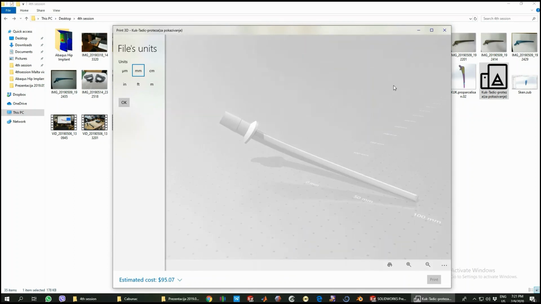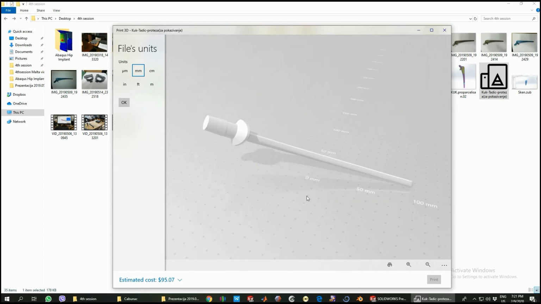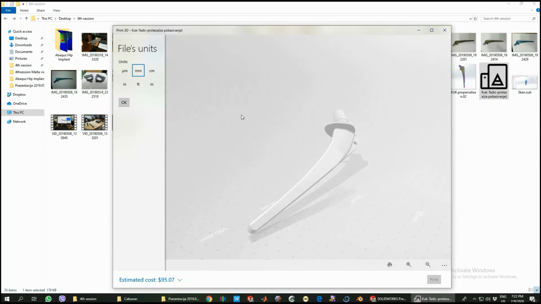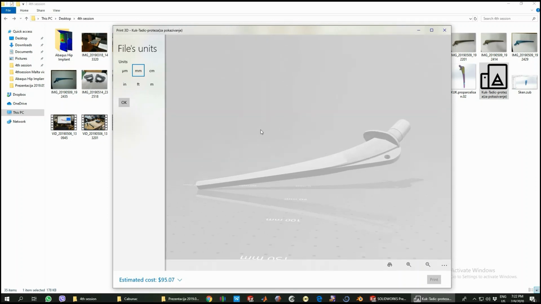The most convenient technology for a model like this, if you are considering FDM and SLA technology, of course, is SLA, because of the greater dimensional accuracy.